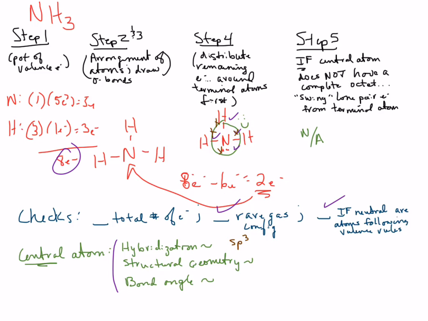I've done this some other years. I think you already have these, but here's a copy for you because it's so important. So the fact that there are 4 things extending from that nitrogen atom means you can answer all these questions. So it's sp3 orbital hybridized. It's tetrahedral, and the bond angle is 109.5.